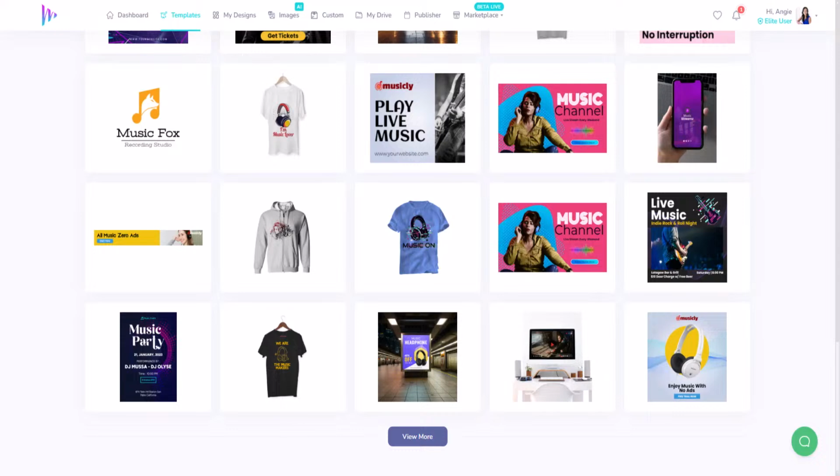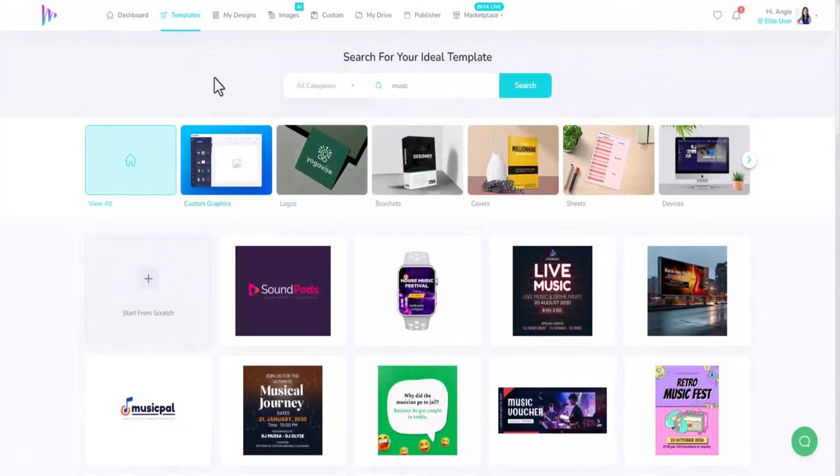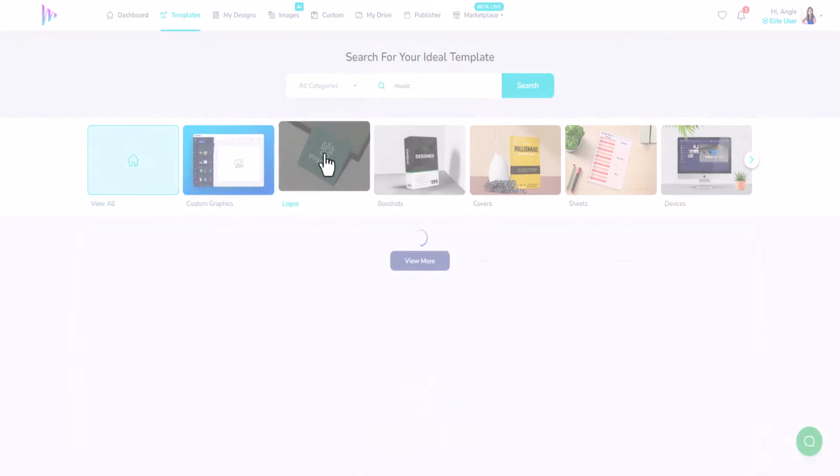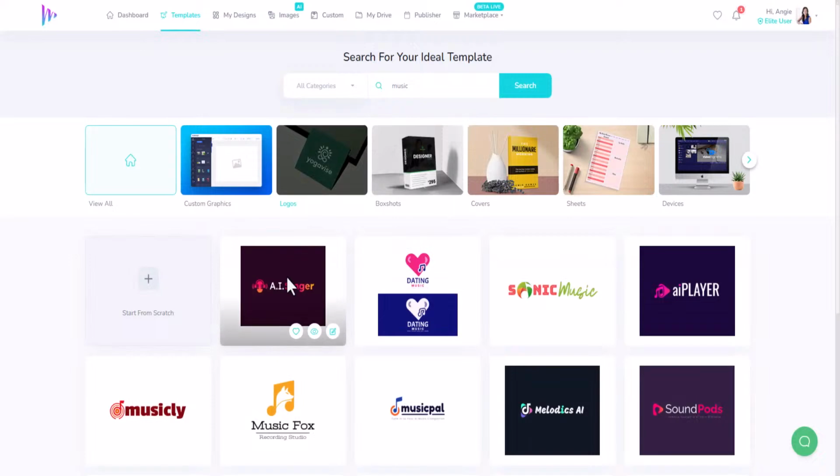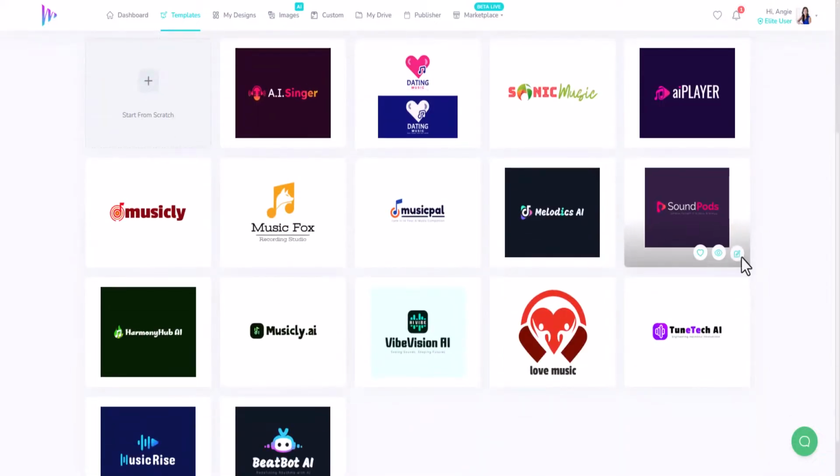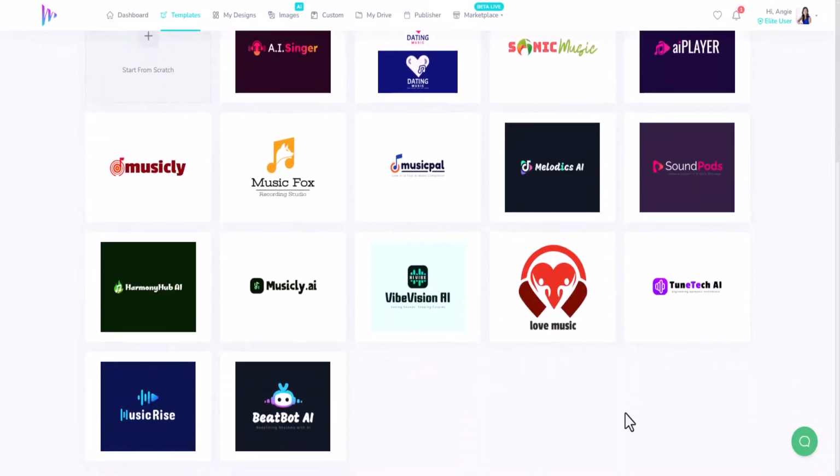But just know that if you're creating your own music, then maybe you want your own music brand. And so you can go in here, we can go up to templates, you can click on logos, and we can create your own music brand. So let's click on logos here, and you can create one that's based on something that already exists, or you can make it your own. I kind of like this one. Let's go ahead and check this one, or yeah, this one.